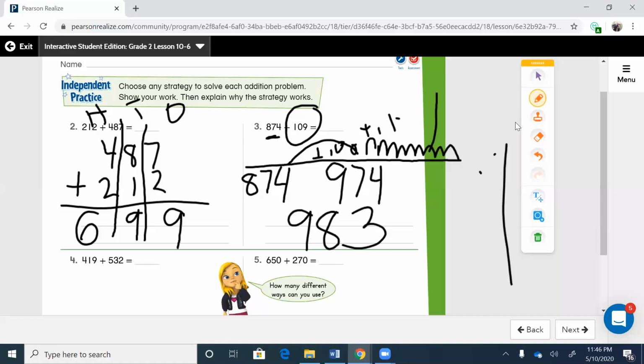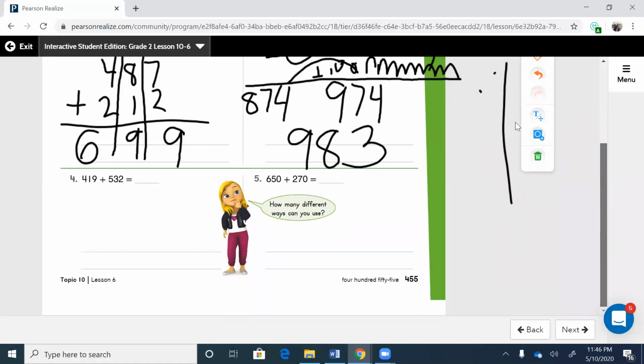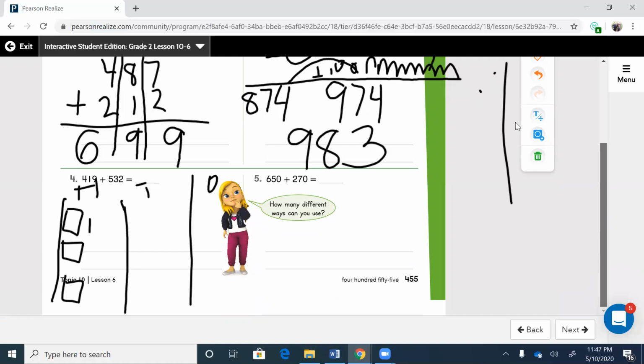We're going to do one more. Okay, I guess I'll do the drawing with the place value blocks again. Make my lines. Hundreds, tens, ones. All right, 532 is the biggest number. 1, 2, 3, 4, 5. There are 5 hundreds, 3 tens, 1, 2, 3, and 2 ones, 1, 2.